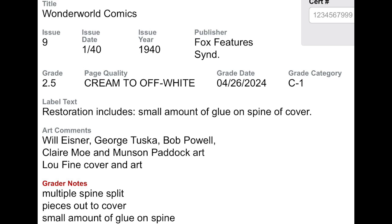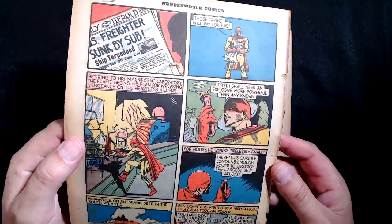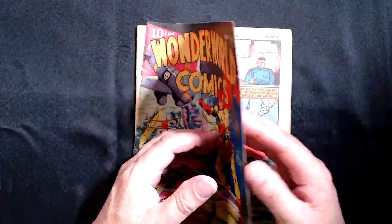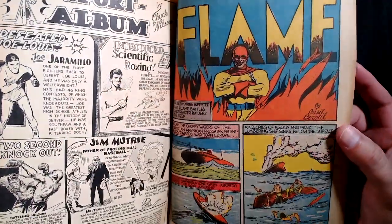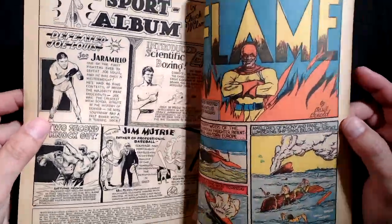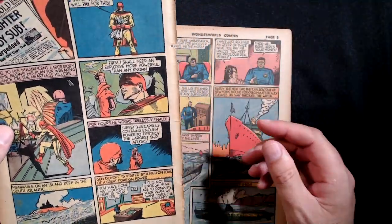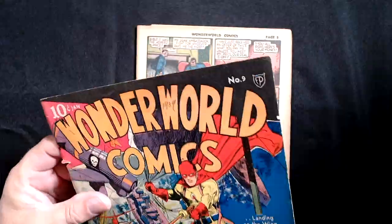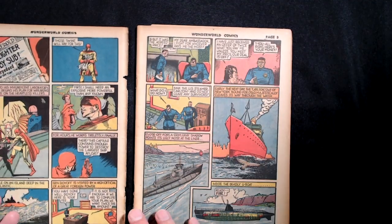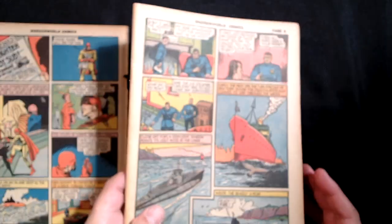Now, as we found out, that was not actually the case. Once we got it apart, we realized that it was 100% split. I mean, how do you miss that? It was only in the slab for really a few months. And then the book being split 100% in half, and then finding that the first wrap was also split in half and 100% glued to the spine. It was not a small amount of glue on the spine, it was a large amount. So I'm not sure what happened with the grader at CGC when they did this book.